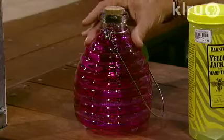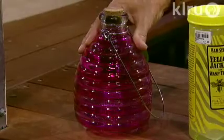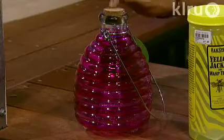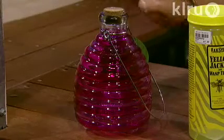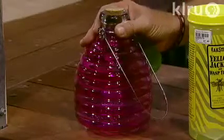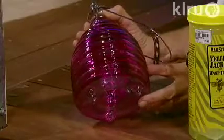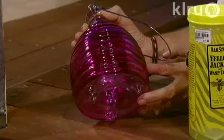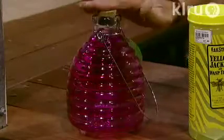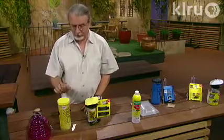It comes in different sizes and in different colors, as a matter of fact, and this is a wasp trap. And the way it's done is a little bit of a juice of some kind is poured into there, and the juice is down there. You know how they come into your open containers. Well, when the juice is in there, the wasp will fly up under the container right here. You can see a little opening right there, and that's where they go in. And once they go in there, they can't get back out. So this is a pretty passive way of doing this. There are other ways of doing this too, and these are very, very effective.